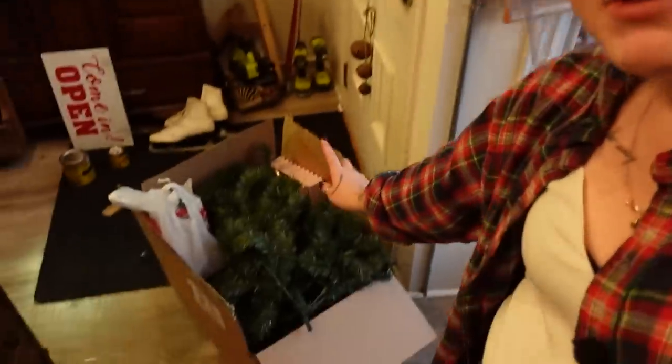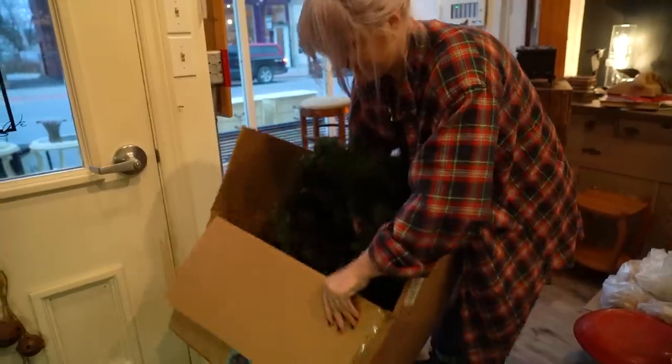But I did want to get the Christmas tree in the scene. So I thrifted this bad boy for $80 and actually got it for $60 because it has a broken bulb in it, which I think we could find the bulb, not gonna lie. But let's get this Christmas tree up because she's gonna be looking darn cute in this window. So let's do it.